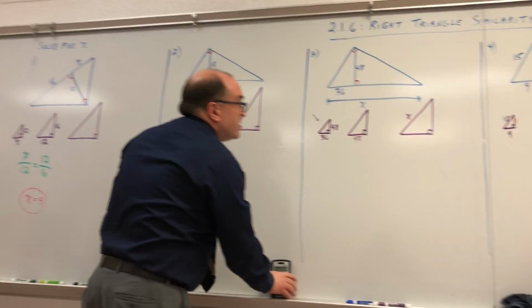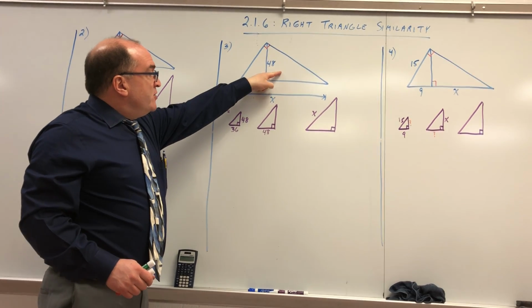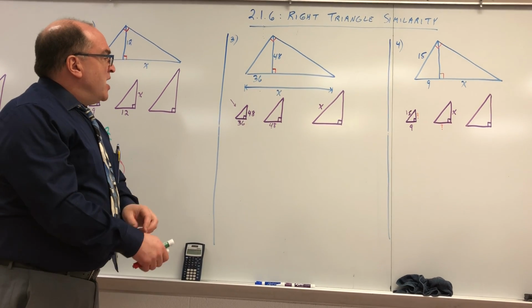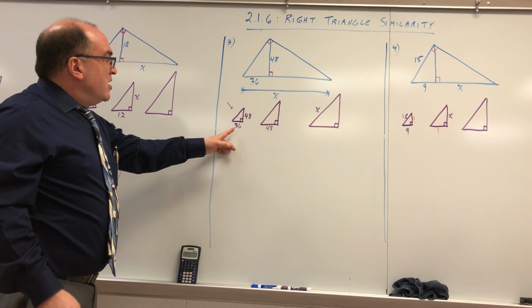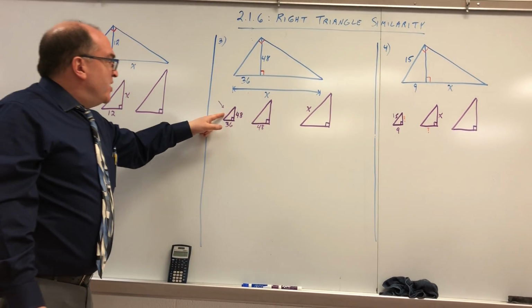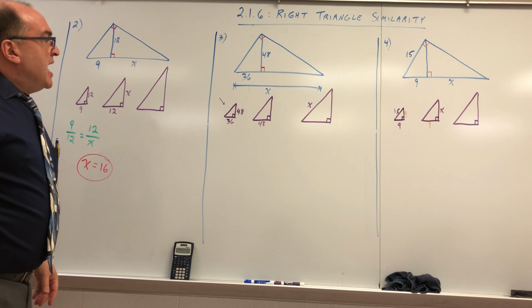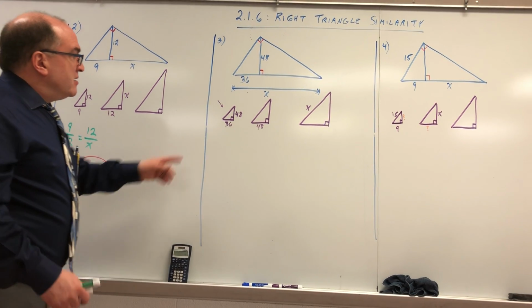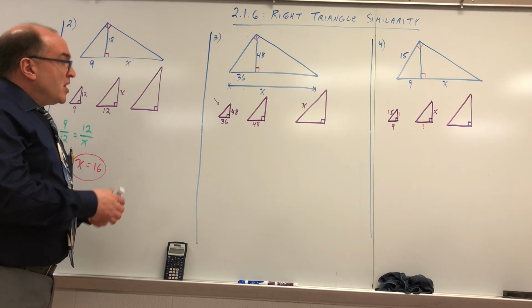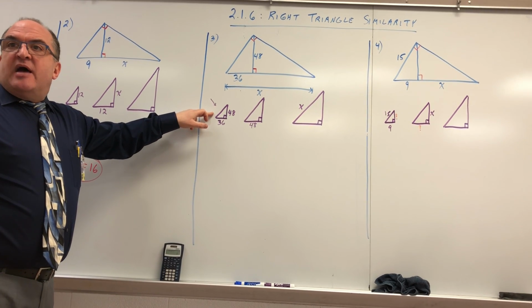Now, over here, do you see that we have the smaller triangle, the medium triangle, and the big triangle? With this one, I have these 2, but I need x, and I don't have this one. Well, that's a problem. How am I going to get this guy right here? Who remembers what I can do? We did this on Friday.